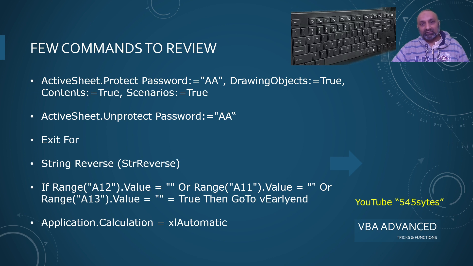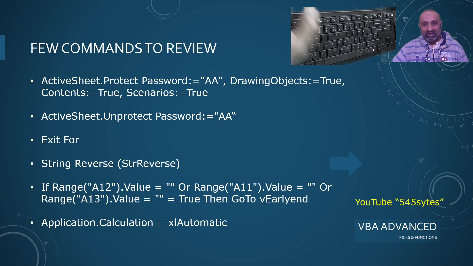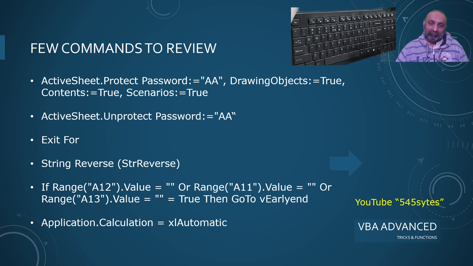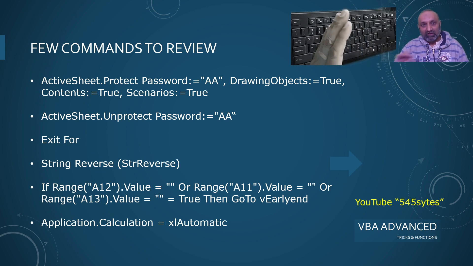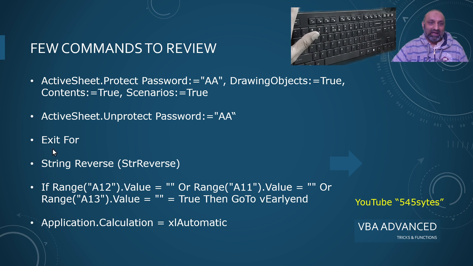We have already discussed that if you are running a procedure or running a macro, if you want to terminate the macro without reaching the last line that is End Sub, you can use the command Exit. Just like that, you can use exitfor if you want to end your for loop if a certain condition is met without completing the whole loop. Say your loop was 1 to 10,000 and at 2,500 a certain condition is met and you want to end the loop — you will use the command exitfor.